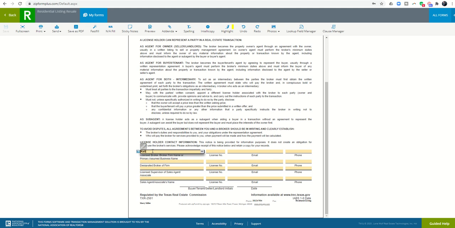So I could go in and put in Keller Williams Platinum Realty, and I don't know the license number. This is probably not the best form because I don't know all of these by heart. And I would still go through, right? And I'd say, okay, Ann Walker, and I do know that Randy is my supervisor, and I know my name here. So I could fill in all of the ones I know. Later on, I'll have to come back and fill in the blanks after I research some of those license numbers.